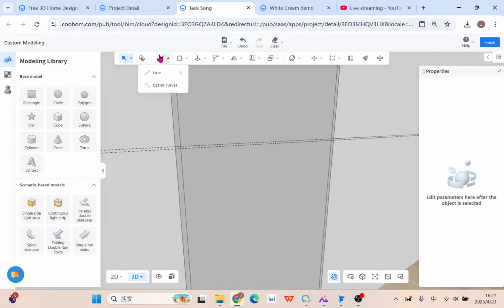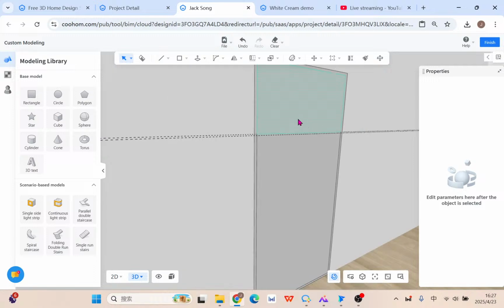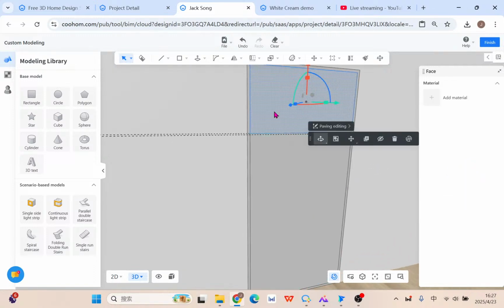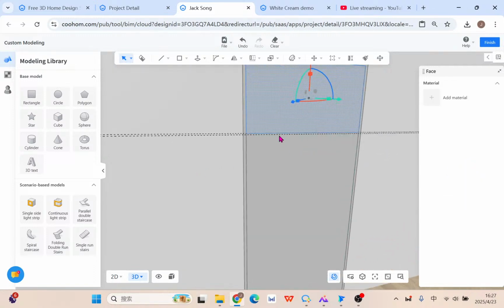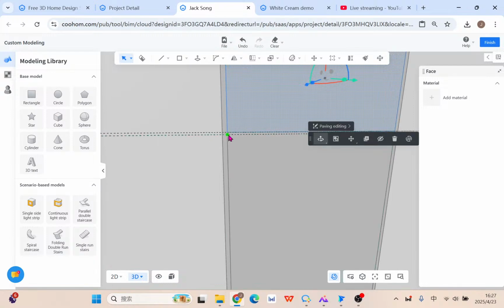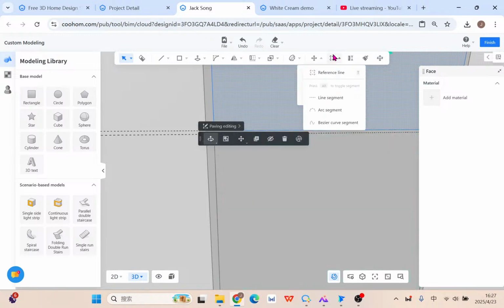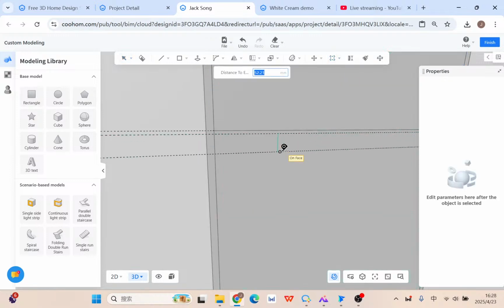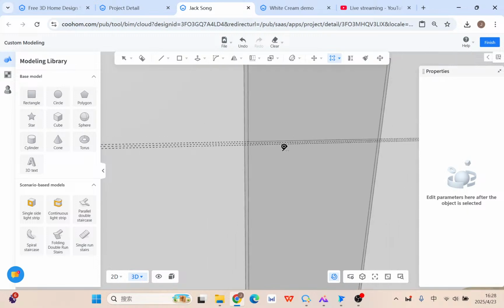When I go drawing, this is one independent, and also continual with the reference line here, get the 9 mm more.